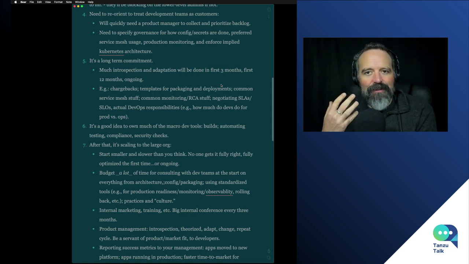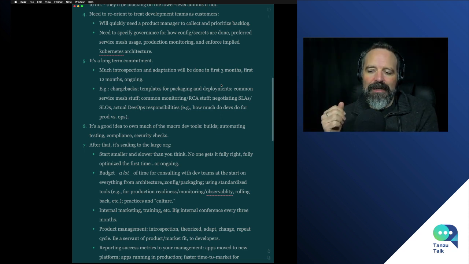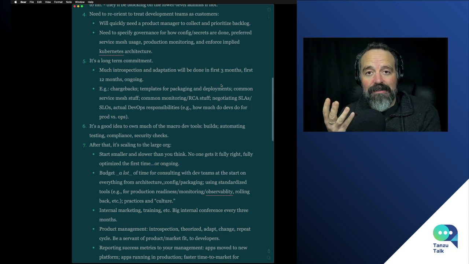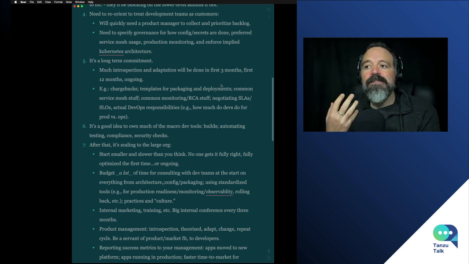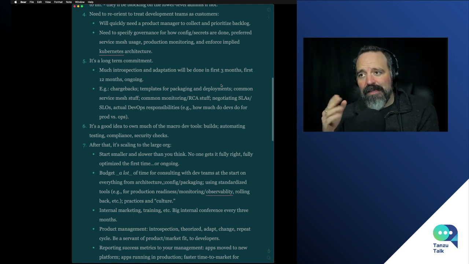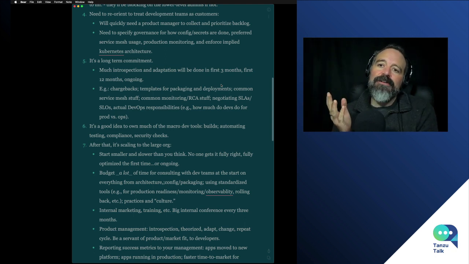And that'll happen in the initial couple of quarters. But then ongoing, you can see that there's all sorts of topics that come up that you'll need to figure out, not only that they exist and how to solve them, but to constantly be addressing them. There's a couple of initial things here, right? Chargebacks is going to come up. I think some time ago, I had a little episode about chargeback stuff. But you're going to figure out how to do chargebacks and how to cycle through different ways of doing it. You're going to have to figure out how to, again, do all your monitoring stuff.